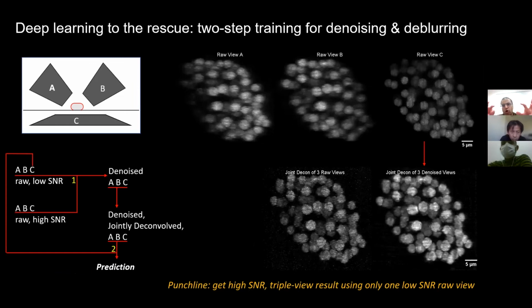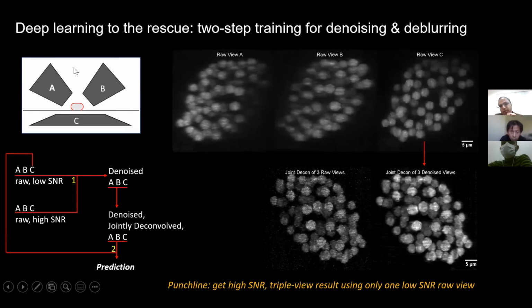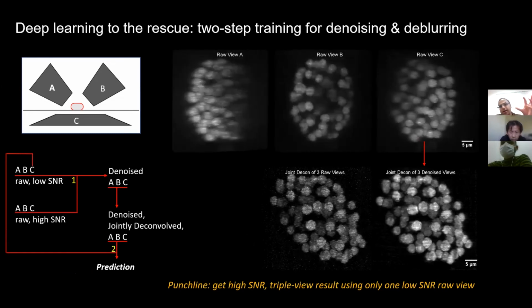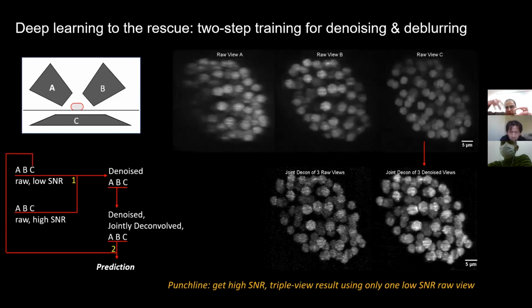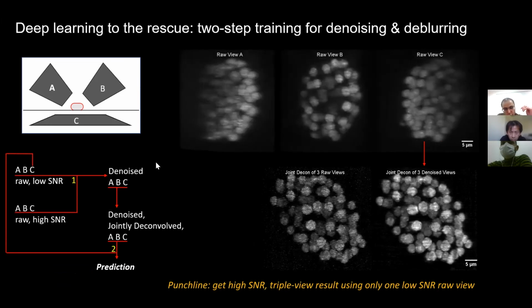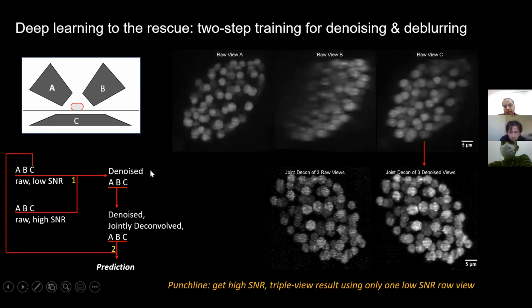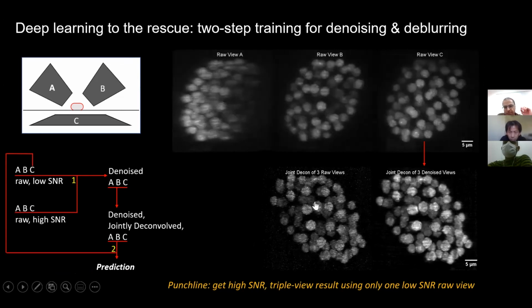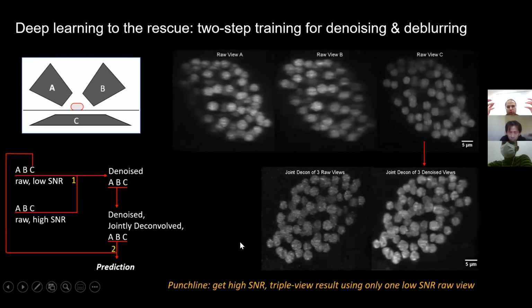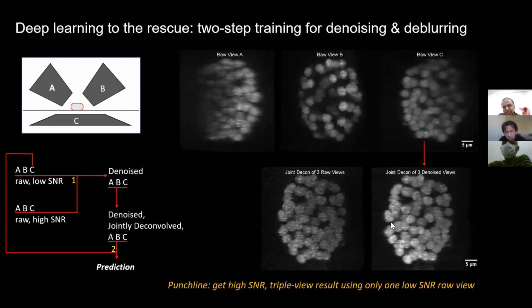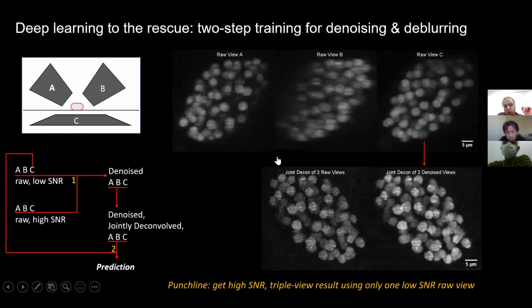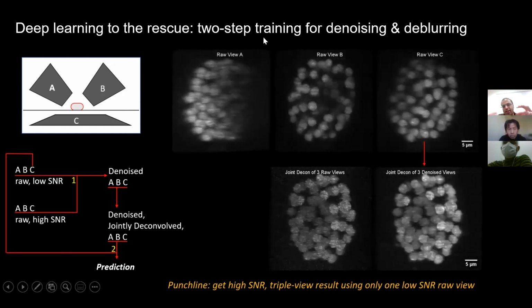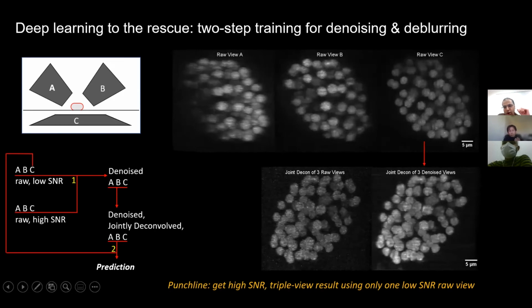Well, in the case of the worm embryo, which I'm going to use as an example, if you look at the raw data acquired from each of these three views, you get a high sort of resolution view from the side that is nearest the objective in each of these views, but you get this kind of gradual loss in image quality due to scattering as you go in. You can fuse those data sets together and improve that, but at the signal to noise ratio you need to keep the embryo alive, the data are kind of noisy. So we wondered if we could use denoising first to denoise each of these three views. If you do that and then deconvolve the data, you can get a higher SNR reconstruction.